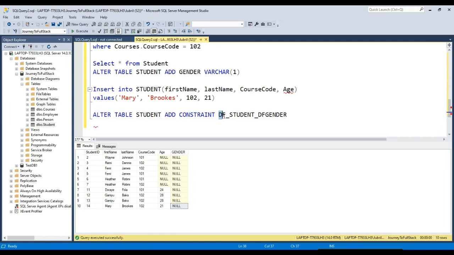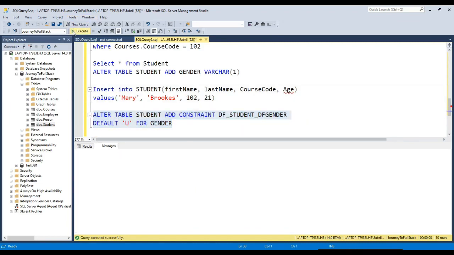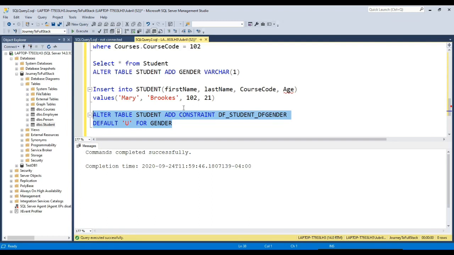It's a default constraint in the student table and the gender column, right? Then here I'll use the default keyword, default. So I want the default to be U for the column gender, right? So this is our constraint that we just added. Let's run that. So that is complete.